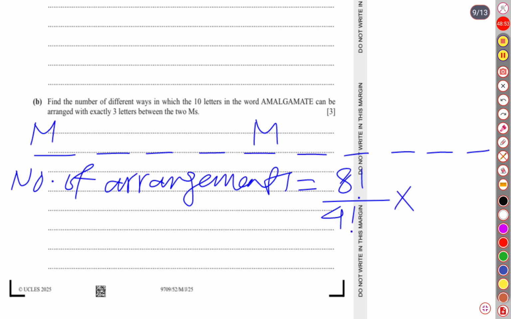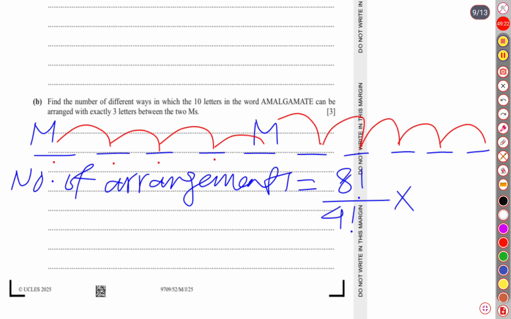Into, look at this, this m, let me show you, this m can be over here or there or there or there or there. So this m will be over here or there or here. That means how many possibilities of changing the position of this m? So 1 2 3 4 5. Sorry, not 5, it will be 6. It may be over here also. So there will be 6.